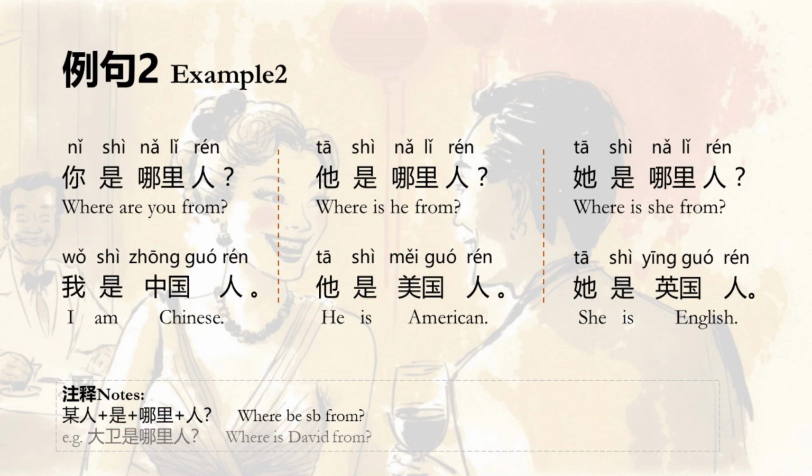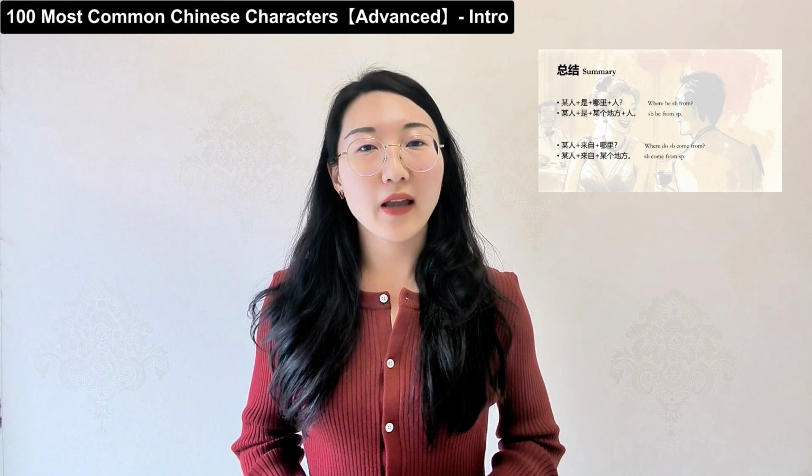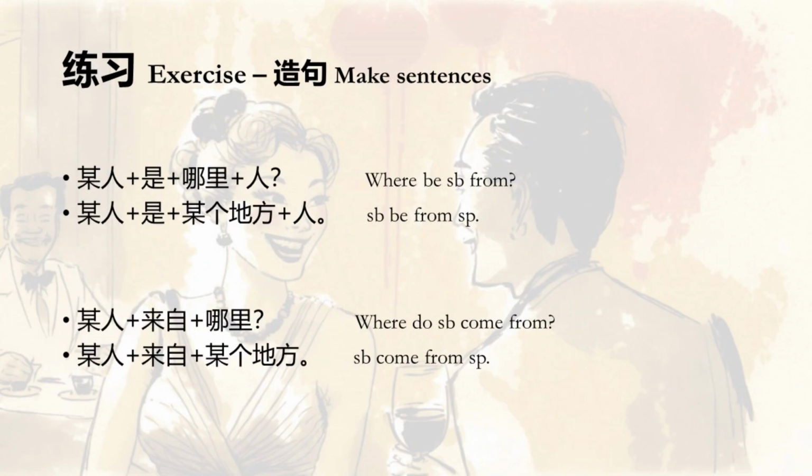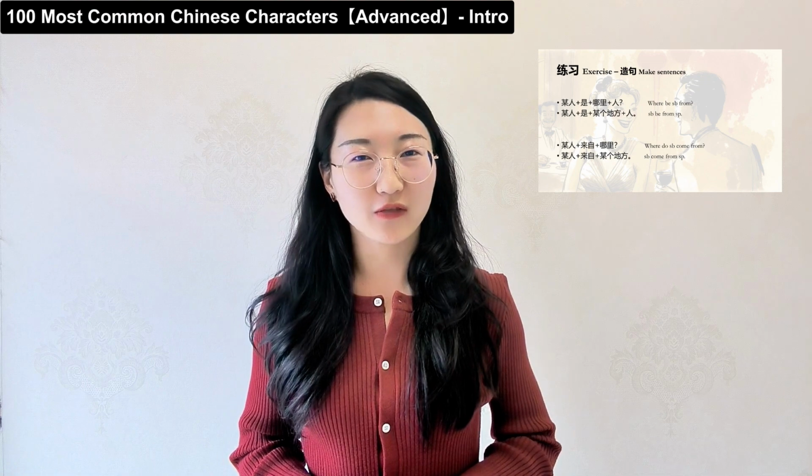Well, in English sentences, there's a space between each word. However, in Chinese, there's not. But to make it easier for you to understand the structure of sentences, I'll separate the words on purpose. And at the end of each lesson, we will have a little summary as well as homework, which you'll find more details of when watching the video.